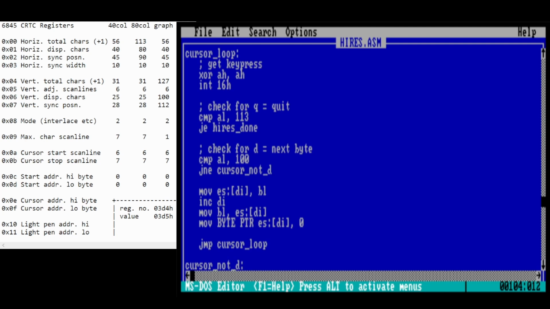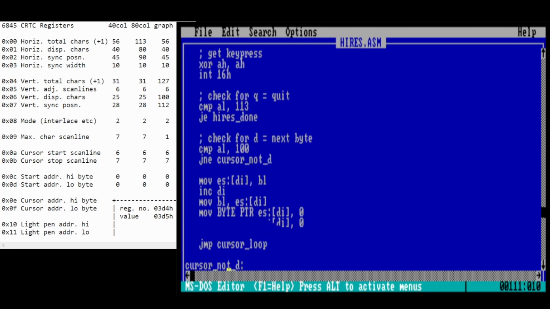But if it was a D, then what it's going to do is restore the byte that we saved earlier, so in other words, restore the one that we already blacked out, move to the next video memory location by incrementing DI, and then save that byte into BL, and then blank that one out in video memory. So that'll basically just move our little black blob to the right on the screen, hopefully, if everything's working correctly. And then after it does that, it'll just go back to the beginning of the cursor loop.